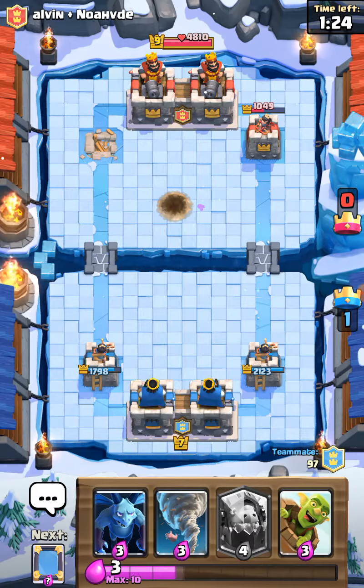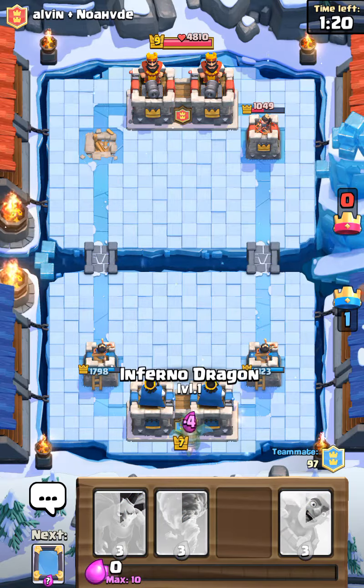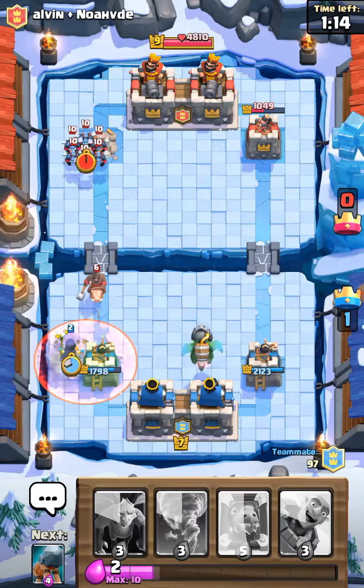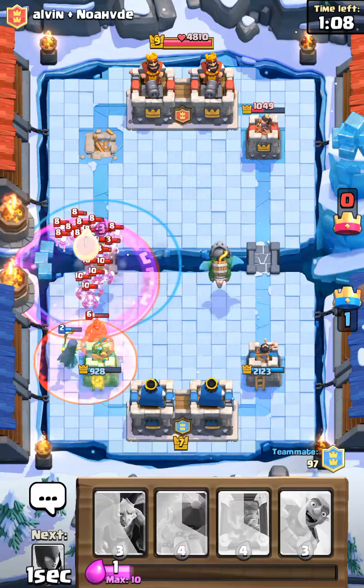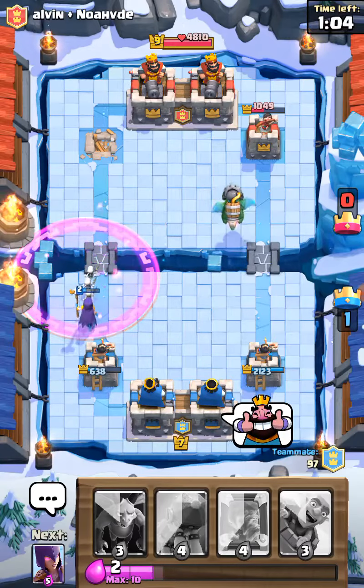Alright, now if I can mirror the goblin barrel again, I can take out something really fast, because that worked very well. Alright, defend that, bro. We're just going to go tornado. Stay here, minions. Yes, that was perfect. That was beautiful.